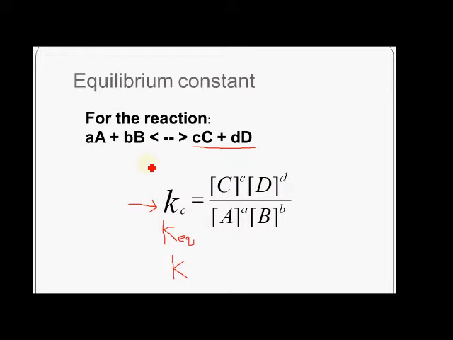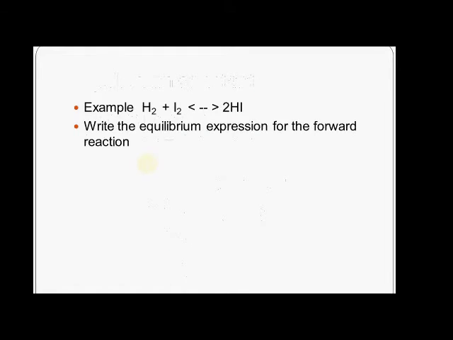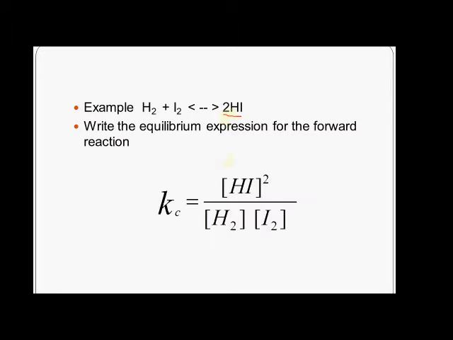But let's first start off generally with how the equation works and how we're going to set it up. If this is our reaction, the same one that we were looking at in those graphs earlier, H2 plus I2 makes HI. If I'm going to write what's called the equilibrium expression for that, it's pretty simple. I just need to remember that products go on top. Products are always on the right. Whatever way you chose to write the equation, the things on the right are the products, and the reactants are over here. Products go on top, reactants go on bottom, and we're going to get something that looks like this.